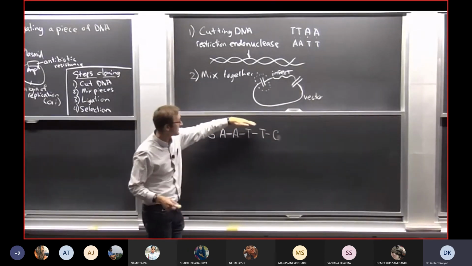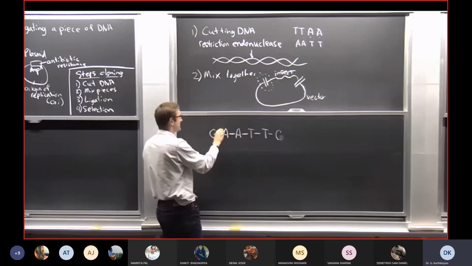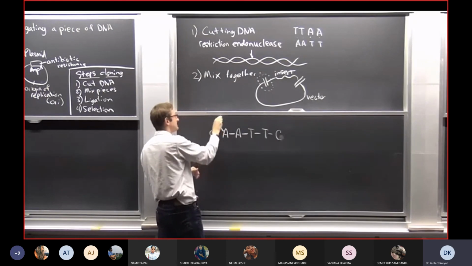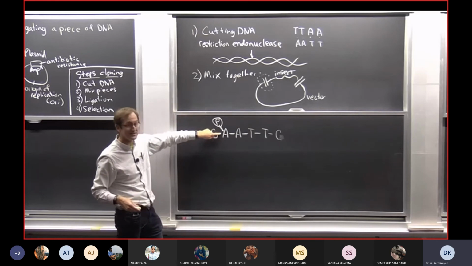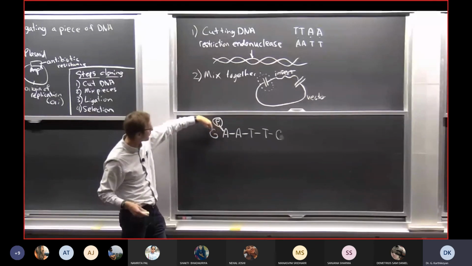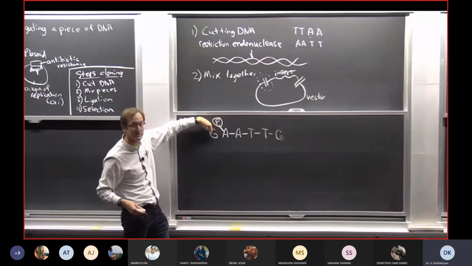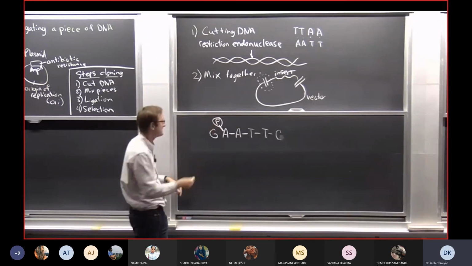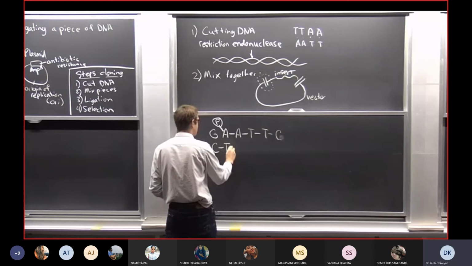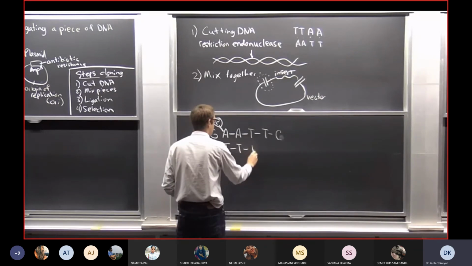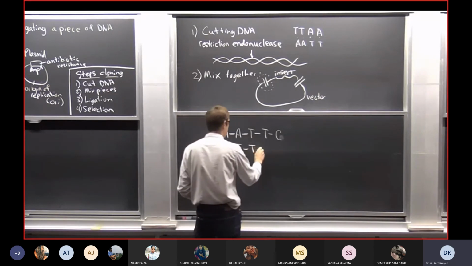You have this nucleotide sequence, but when it's sticking together, the top strand will have a free 5' phosphate on this adenosine, and there will be no covalent bond between this adenosine and this guanosine, okay? So that's what the top strand would look like. The bottom strand would look like this, where there are covalent bonds along the DNA backbone.